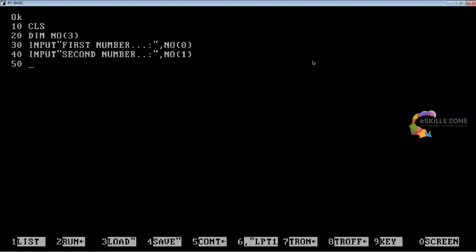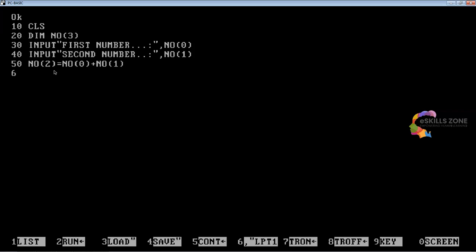Line number 50, we will do the addition of the two different variables, NO subscript 0 and NO subscript 1, and store it into the subscripted array variable NO subscript 2, NO subscript 0 plus NO subscript 1.